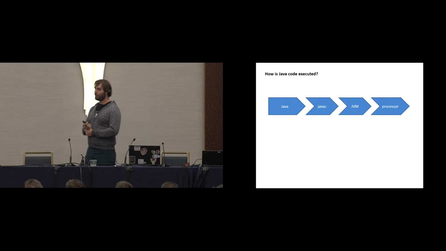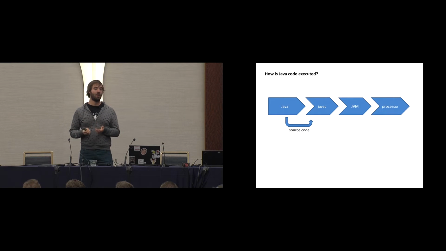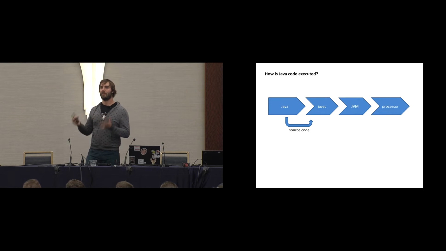Okay, so what we want to look at first is how a Java program is run. And you probably know that already, but just to be all on the same page, let's quickly walk through it, right? So we all write, for example, Java or any other JVM language. And then we have a compiler, in this case javac, which translates source code to so-called Java bytecode. And if you came to my session on Monday, you heard a bit about bytecode. And the thing with bytecode is that it is fairly similar to the Java code.